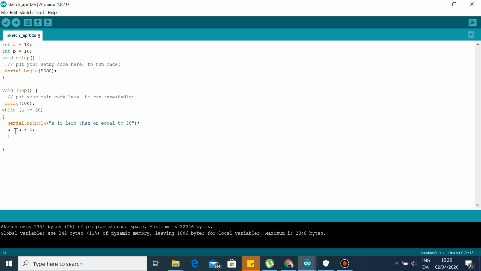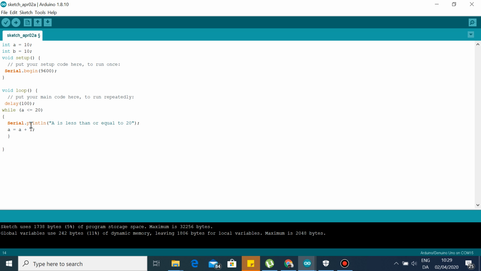So if you say A is equal to 10, and then later you write A is equal to 20, know that A will now be equal to 20 and no longer 10, because it will act based on the last assignment that you did. So when you write while, this A is recognized as 10, and now this will be 20.